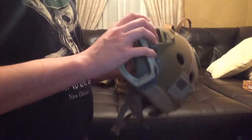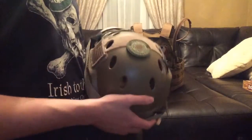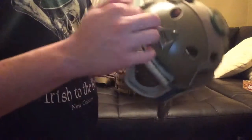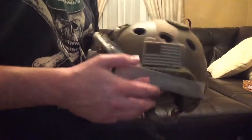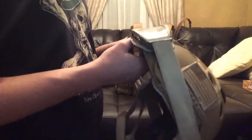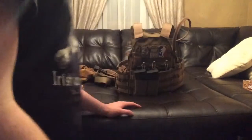My helmet is a Lancer Tactical FAST helmet — just a cheap one. I own an Emerson helmet but the NVG mount broke, screws got lost, so instead of buying replacement parts I just bought this one in tan. I needed the NVG mount for my GoPro. I have patches including a US flag, Tim vs. Bob 4.5 Rise of the Rebellion at Ballahack Virginia, Operation Reclamation 2 at X Zone Virginia, an Airsoft GI patch, and an Evike Guns and Coffee patch on top. I have ESS Marine Corps goggles I got from my neighbor who's in the Marine Corps.